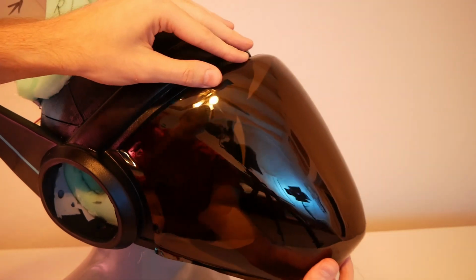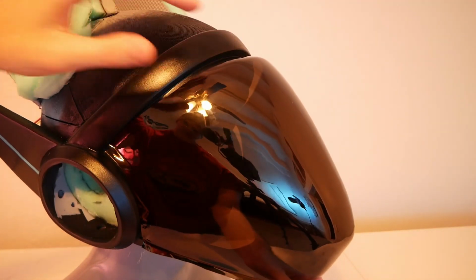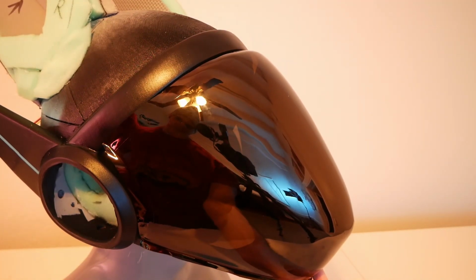Our next goal is to attach one of the most iconic pieces to the head, and that's the visor. This one comes from the Kyborg Studios parts kit we put together last episode.